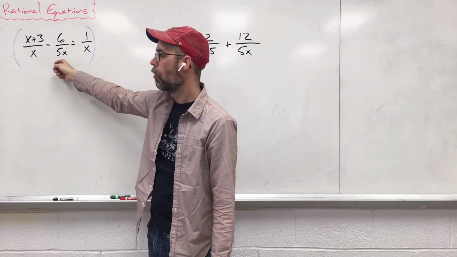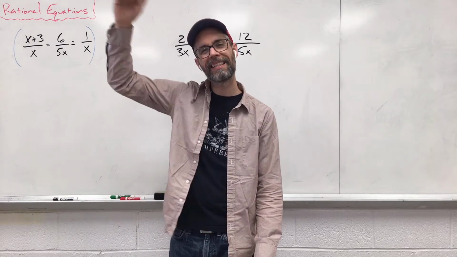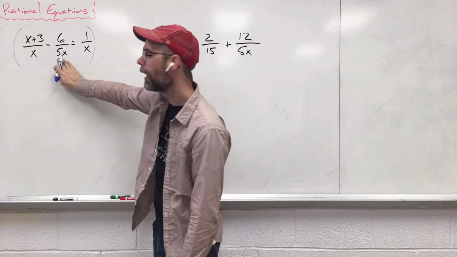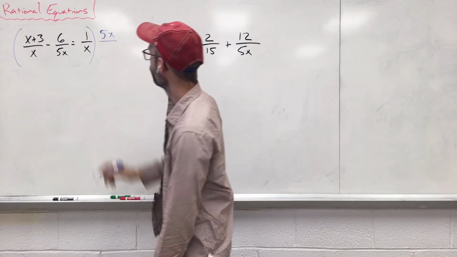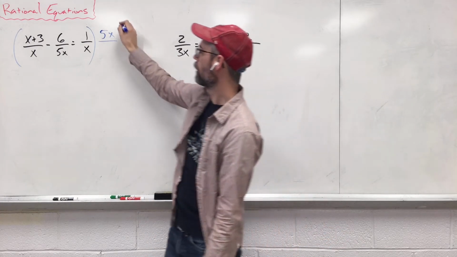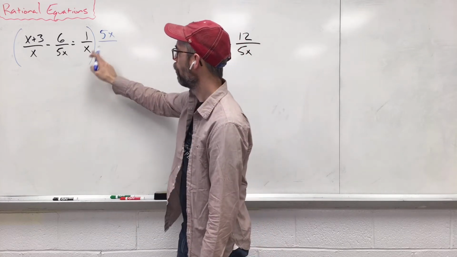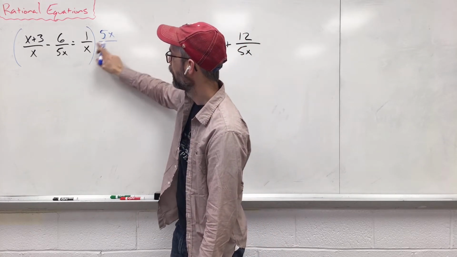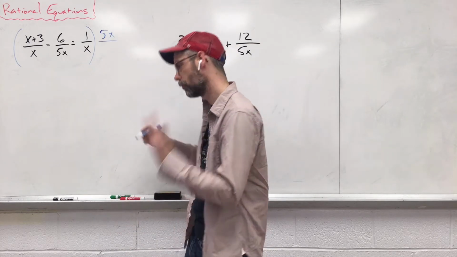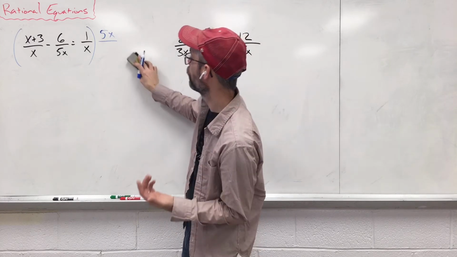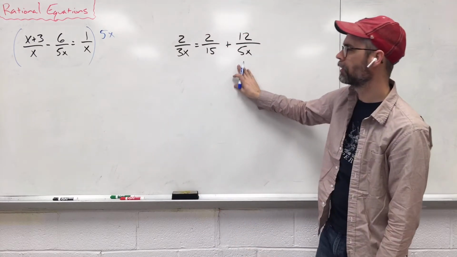I'll start here. I want these all to cancel out eventually. So if I have something on the bottom, I need that same thing up top. So if I want this 5x to cancel on the bottom, I need a fraction where I have 5x on the top. So then I could just cross them out. If I use that 5x, will part of this cancel out with that x? Yeah, because I have an x up top, x on bottom, they cancel. So what we just found was the least common denominator right here. And I think it might make a little more sense once we get there.